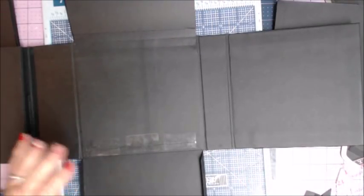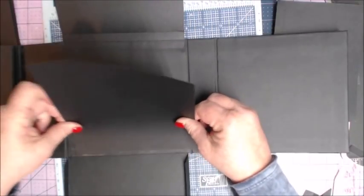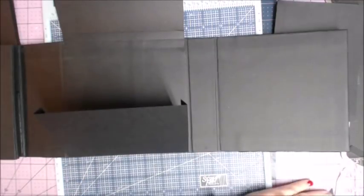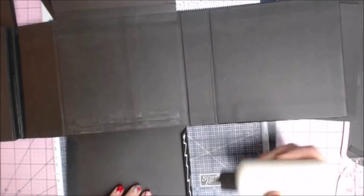And I used to use this, and then I had Bonnie, my friend, say, how come you're not using that anymore? I'm like, because I always just forget, but it's great, especially when you have a lot of tags. And this is why. They will go down your pocket and not get stuck right there. So I need to get back into the habit and stop being lazy and using it. A lot of times if I don't have it next to me, I just won't use it. So now we're going to fold this back and add our adhesive to these flaps.